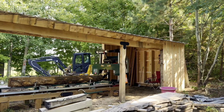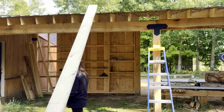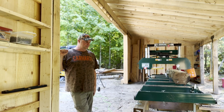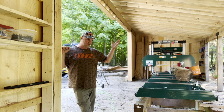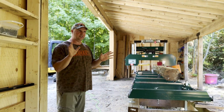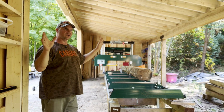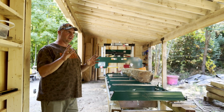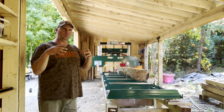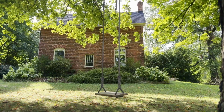I'm going to be doing so much milling this coming winter because it's covered as it is right now. Get the trees in the winter, that's for me the best time because you're not dealing with the bugs out in the forest. I have a whole list of dreams and it's in my head and I have to prioritize what comes first. And I think after I get this structure that covers the mill done, the very next thing I'd like to build is a tiny home that will be in addition to the farmstay portion of the property, right? Because that's bringing us income.